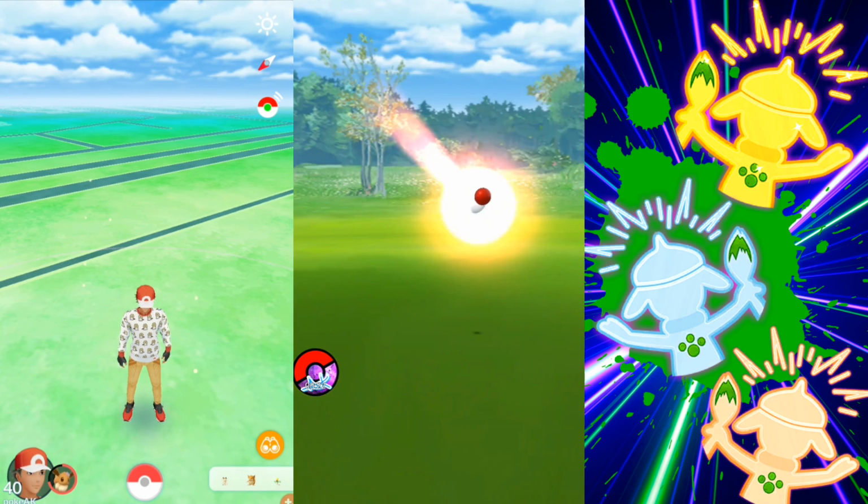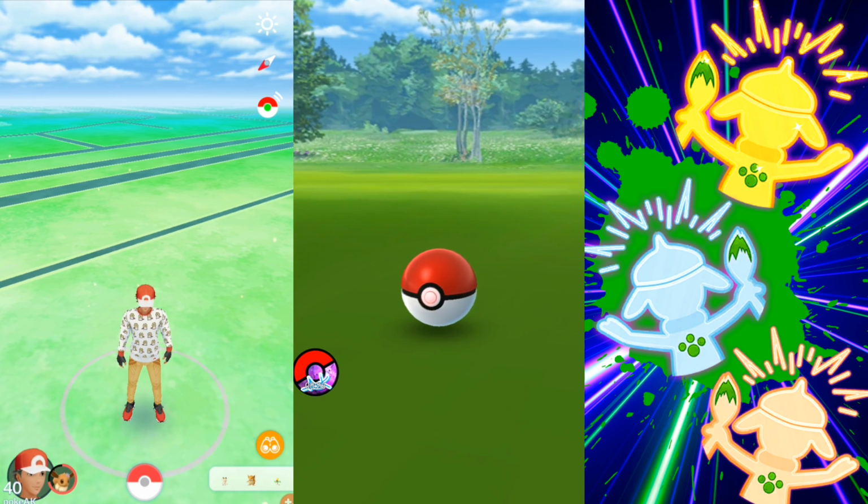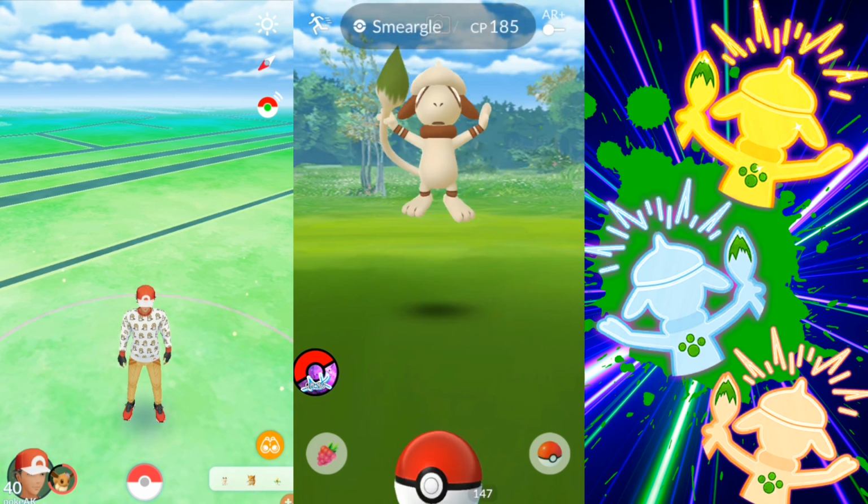All right, trainers, I'm going to go out there, look for some raids, try to get myself a shiny Pidgey and Rattata. I suppose Rattata is not too high on the priority list. We got to get that Pidgey, you know.